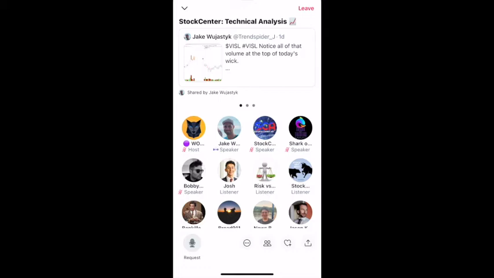But the most important thing I was looking at was that a lot of volume was at the top of the range, within that wick. Anytime you see a wick on a regular candle, you want to turn on the raindrop because it will allow you to see where that volume is located within the wick. If there's no volume profile within the wick, it was likely that the move was due to the market being illiquid, and there wasn't a lot of supply above, so the price was able to move up quickly. But in this case on VISL, you could see there was a lot of volume profile at the top of the range. Anytime that occurs, there were buyers there absorbing supply, most likely aggressive buyers.